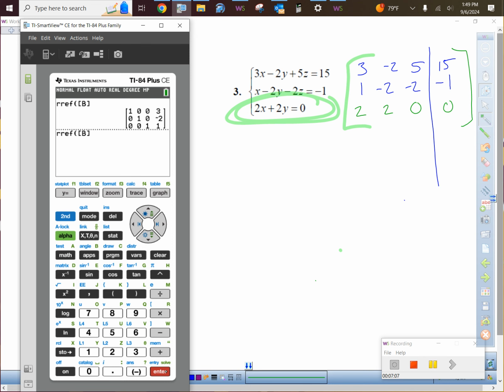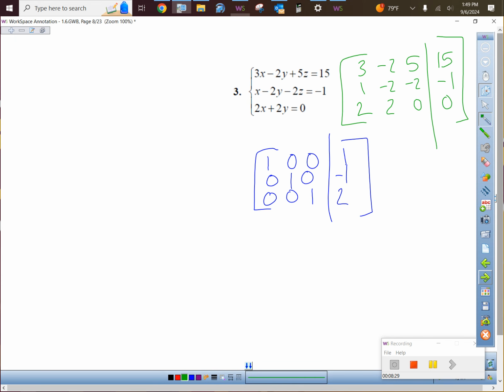Would you be down with the fact that we totally changed matrix B, though? So write your solutions matrix down, and then we've got to interpret it. Do I have one solution, no solutions, or infinite solutions? If you get a row of 1s going diagonally and everybody else is 0s, there is one solution to that. What do you think? One solution.